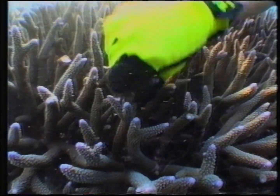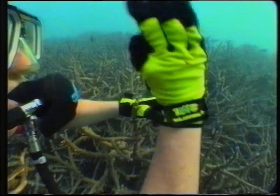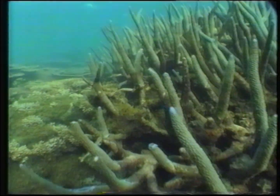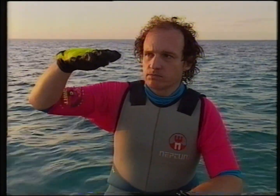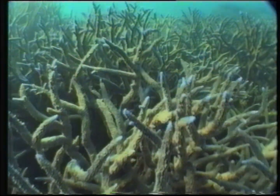And then you'll see what we call setting, which can go for about half an hour, where the bright red eggs and white sperm areas are actually bundled up under the polyp, and they'll sit there waiting until the right time, and then more or less simultaneously over the whole colony, they'll start releasing. And they're highly buoyant, and so when they're released, they float up to the surface, and they'll sit at the surface of the sea, and then the egg and sperm bundles will break apart, and then fertilisation will occur.